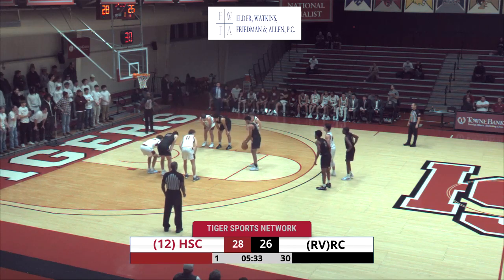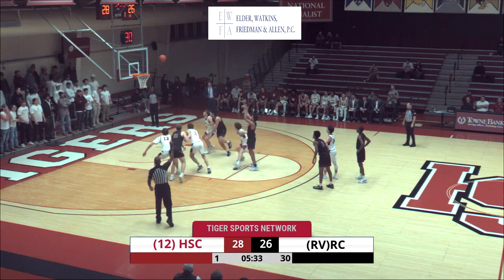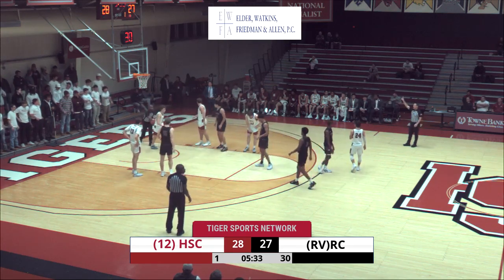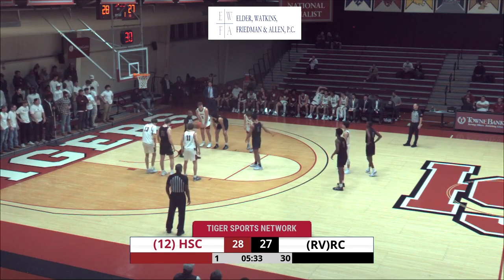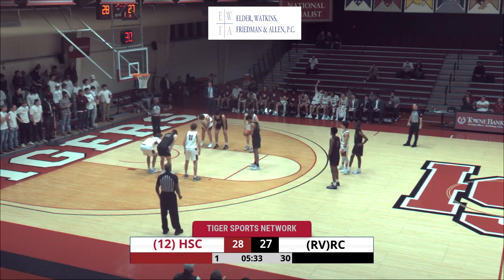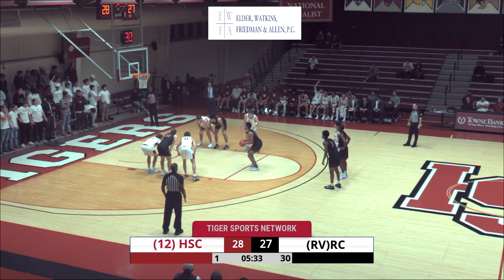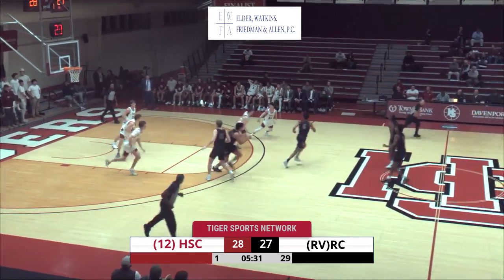Well, that's the 8th foul. Shooting 1-and-1 will be Jackson Bell. And he makes the first one. Cuts it to a 1-point lead. 5:33 left in the half, 28-27. They did call a foul on Shryock there for the Tigers. Here comes your second for Bell. No good. Rebound by Stickney.